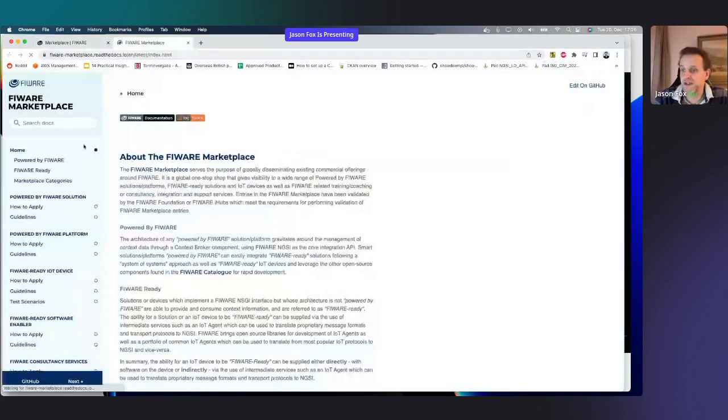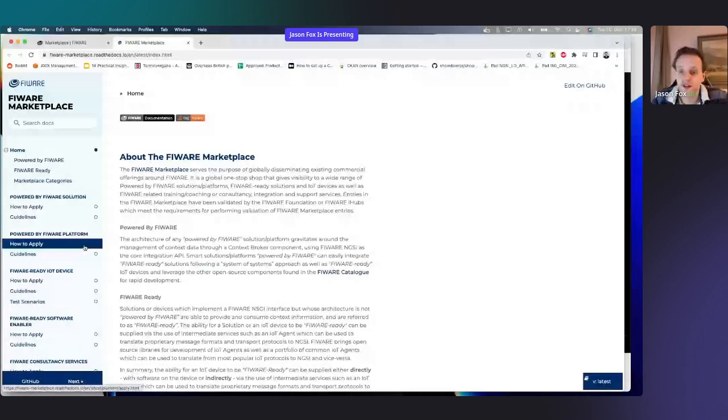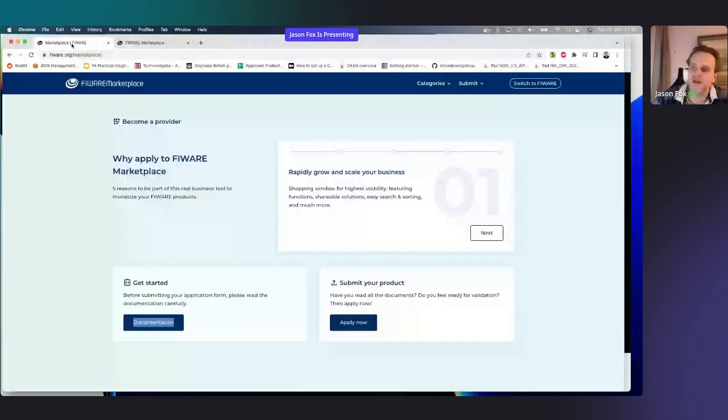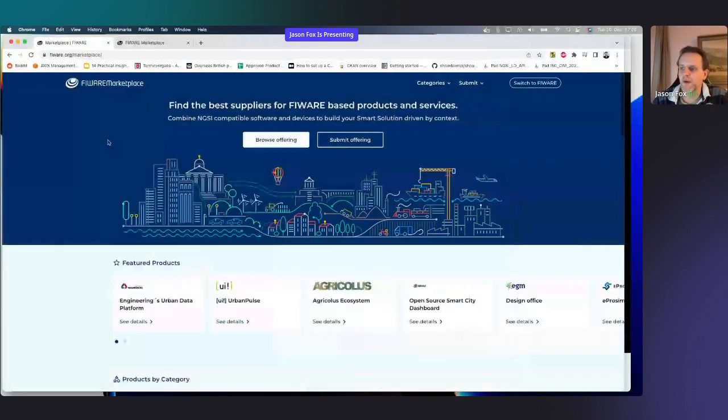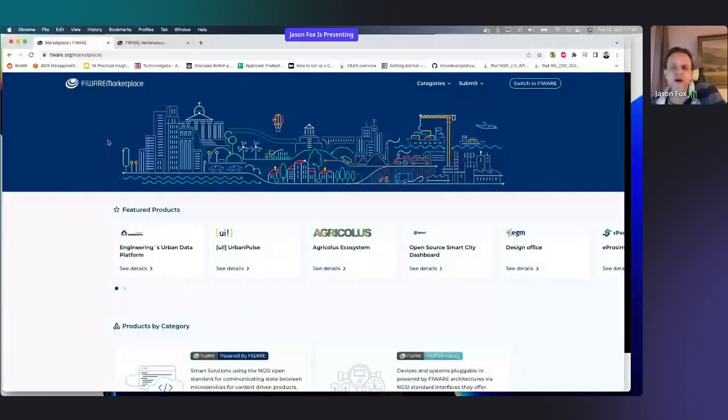Now, the documentation basically describes how to make sure that your product passes the rules. It's actually not that difficult, because if you want to get into the Fireware Marketplace, chances are you are a Fireware system. However, we or the assessor can't just take your word for it. So usually there's a short meeting, walking through the product, working through the data flows of the product to basically convince the examiner that yes, you really do have a Fireware product. You shouldn't consider that as a negative, because whoever is assessing your product will be knowledgeable in Fireware.